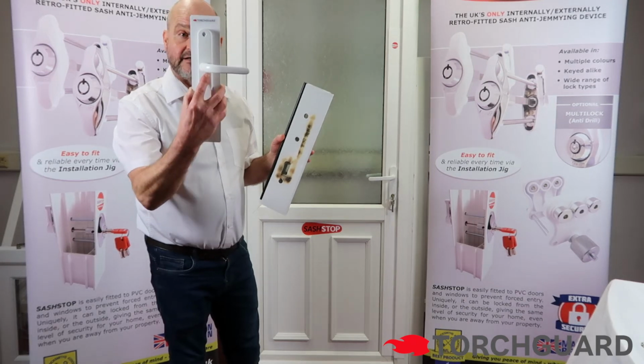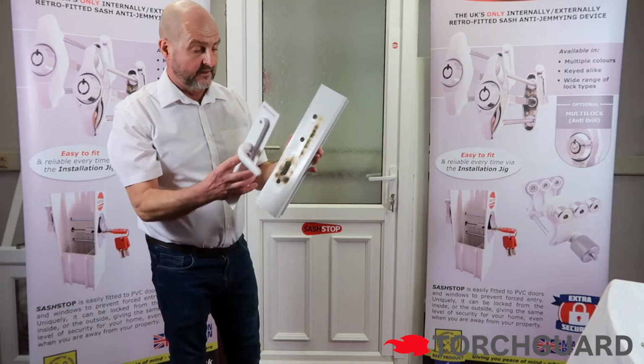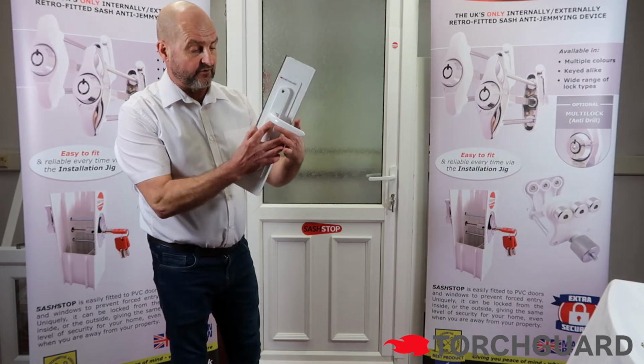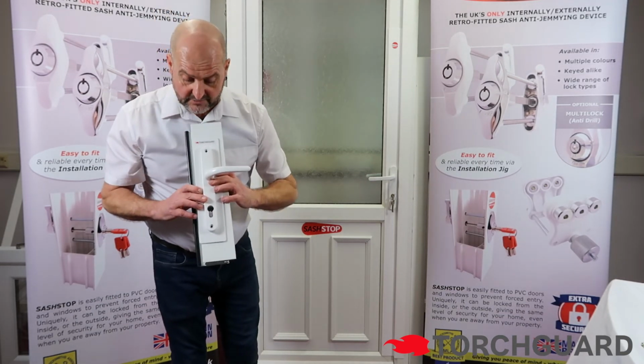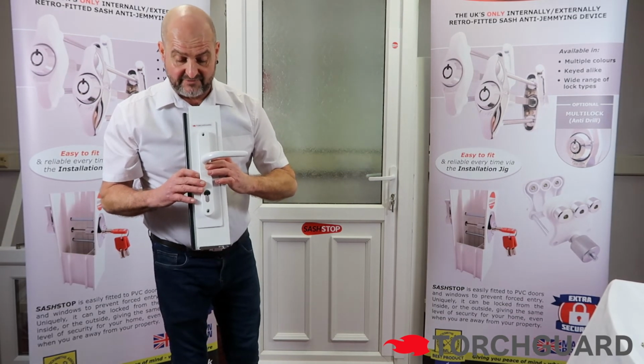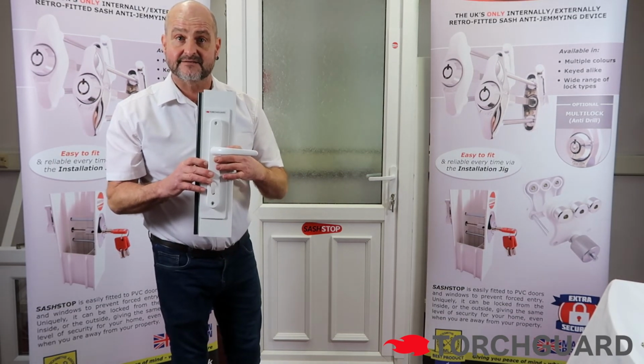It'll go underneath the handles. As with the XL, it will just then cover and reinforce the door, helping it to look better and also preventing any further attacks.